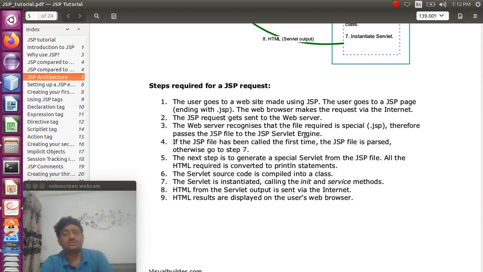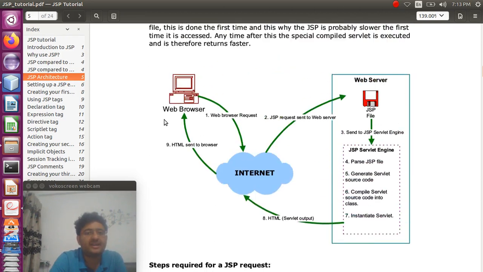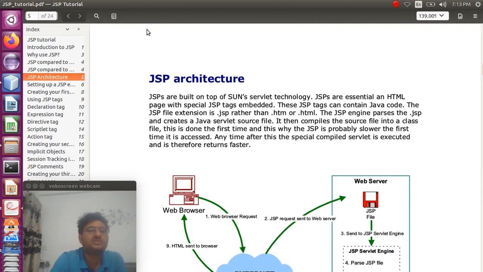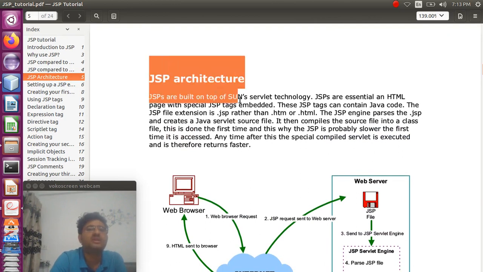The JSP servlet engine first converts it into the equivalent servlet, then it is compiled, then it is loaded, and then the output is generated. These are all the 9 steps in the JSP architecture. This can also be asked in the exam for 4 marks, like describe the JSP architecture in detail.